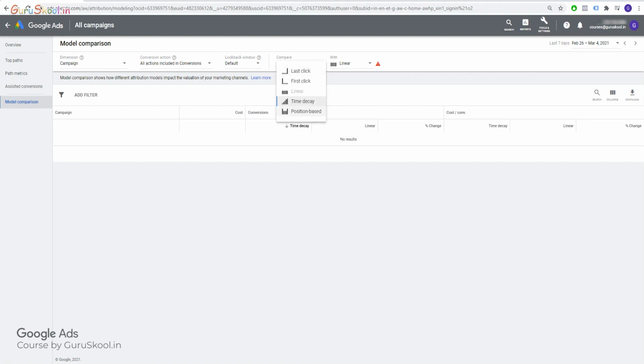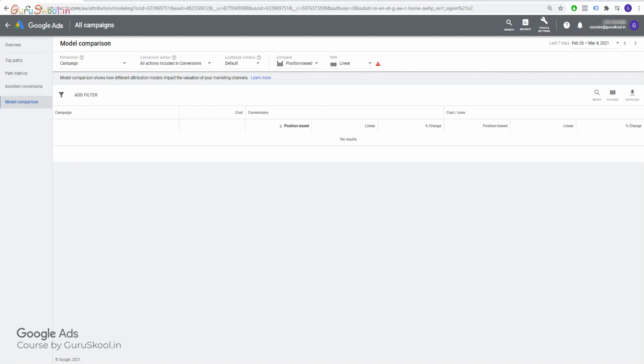Lastly, we have position based. Okay, understand this. In position based, the very first click and the very last click each get 40% of the credit, and the remaining 20% in the center is distributed among the rest of the clicks.